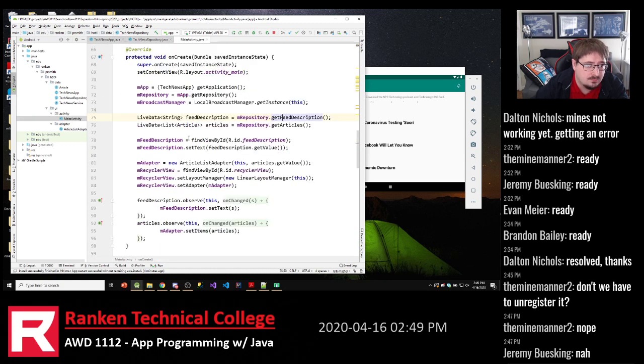So main activity just hooks up to the repository again, gets the values, and it's off to the races. So for this particular application at least, I don't really get any benefit out of using a view model per se, because I get all of those benefits from just using a repository.